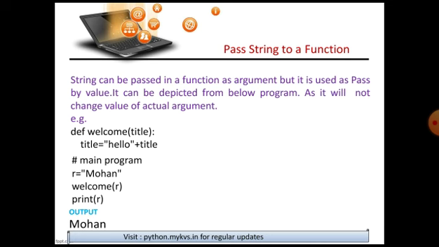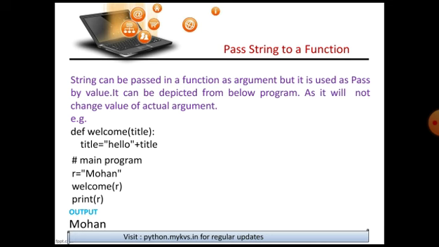Okay, so here what is this title? Before modification, this title is referring to the same object which has been passed. If you check it by using the id function, what you will get? Before the concatenation operation, this title will be holding the same object reference as that of the r variable.